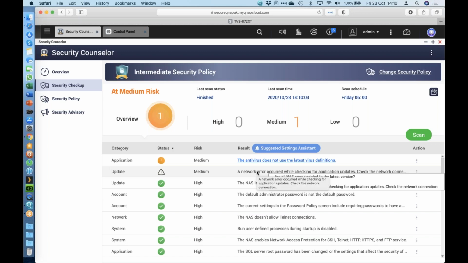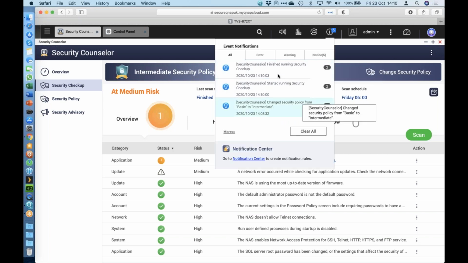The other error about not having passwords being forced to change every 180 days, I've already got rid of that. Now this scan will generally run once a week, every week. You can change that schedule if you want, so you can set this to a different schedule. But I've generally got it set to just run once a week, and every time it runs, you'll get a little pop-up that comes up here that says it's finished running, and you can go and check the logs.